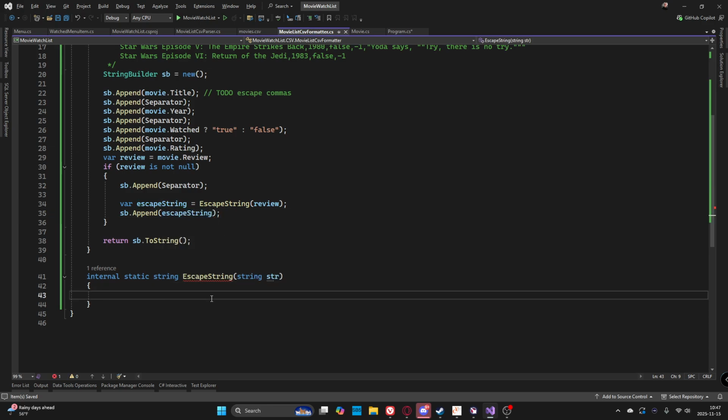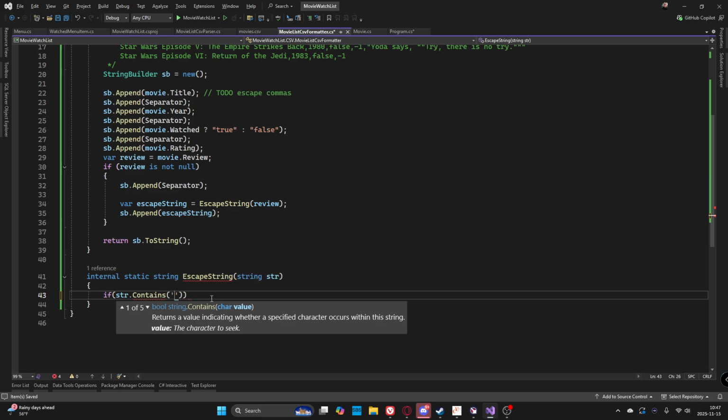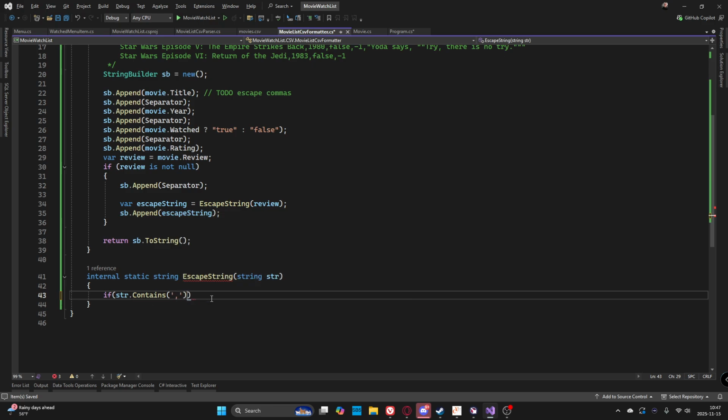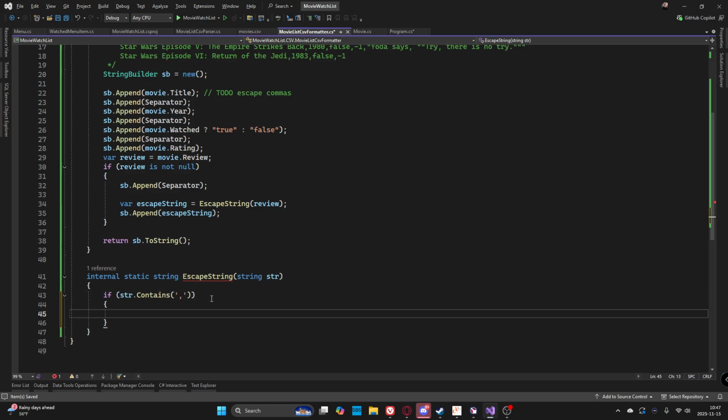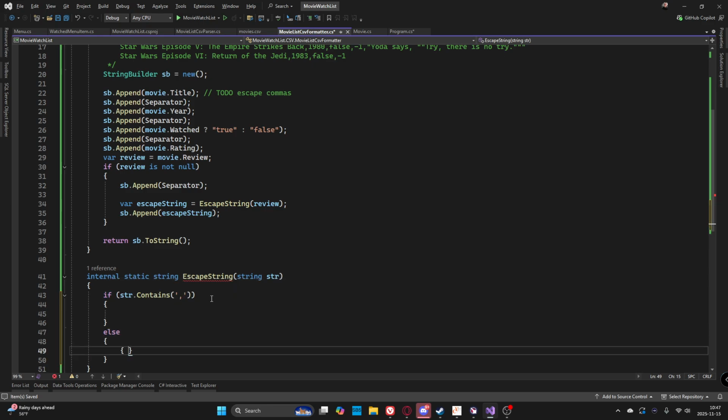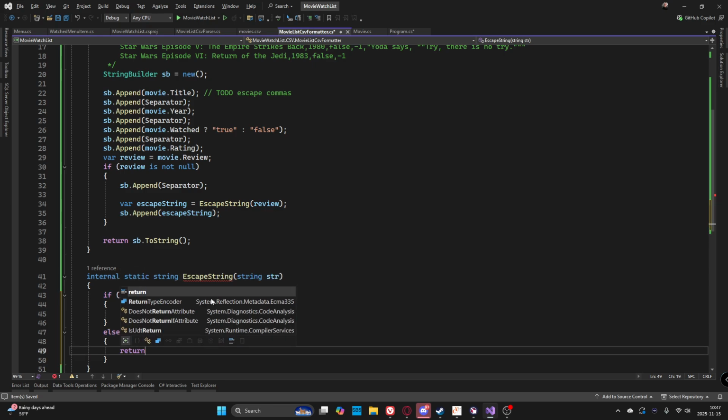Now let's do it. So process if str contains comma. That's when we did escape, else return str.